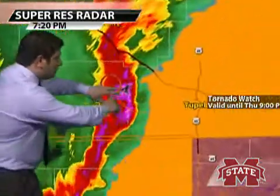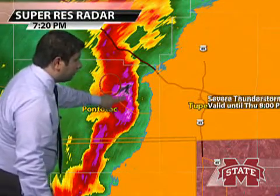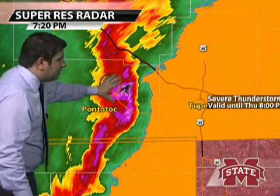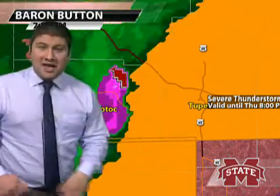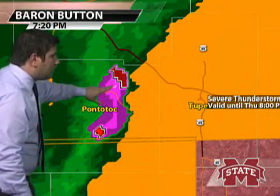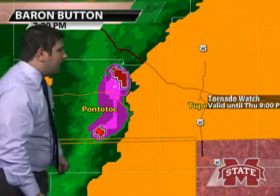Now, again, this is computer generated, so let's take a look. We're going to zoom in, and we do see this area where a lot of pinks and some really dark colors are in here, and if we could just pixel query it, maybe we could see how much hail our computers are generating. Actually, we do have a mesocyclone, and as I say that, of course, it leaves. So here's our Baron button, and this will tell us what to expect with this storm. So again, here we have an area where there is a large amount of shear. If we could get some numbers on that guy.